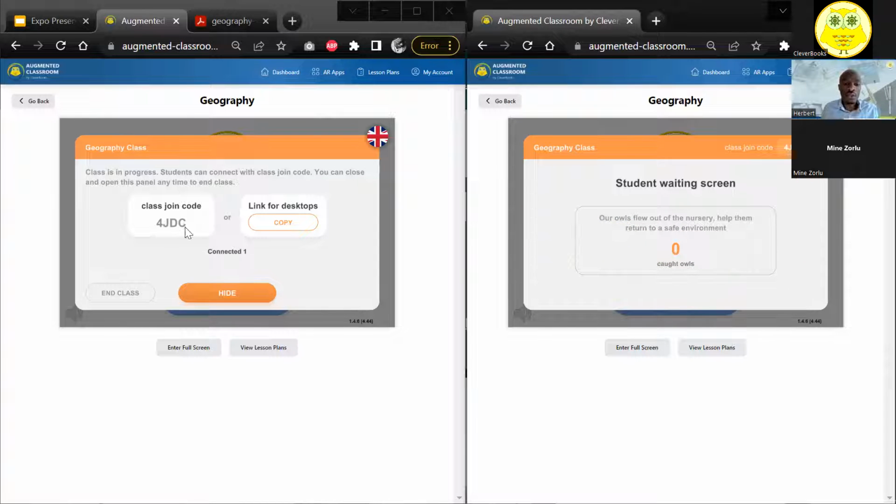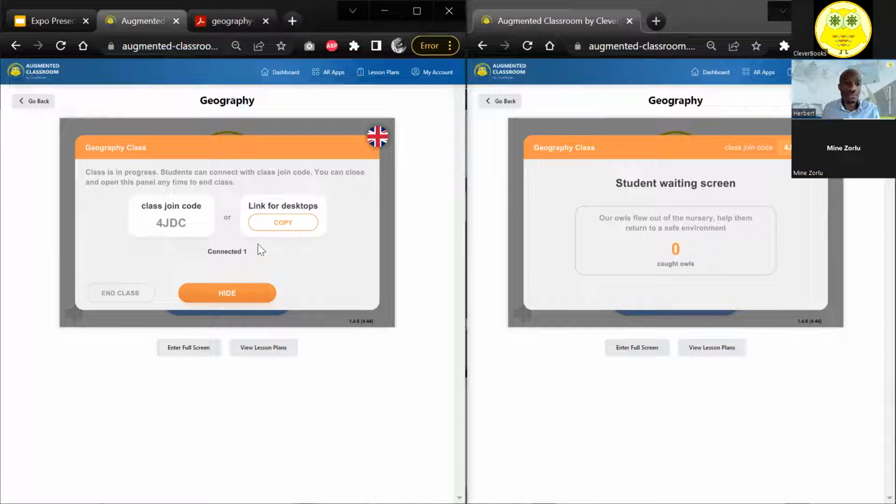If you want to experience augmented reality, just enter this code, and if you're having any issues, just post them in the chat, and we'll try and resolve those for you there. So this is the code. I'm going to try and type this code into the chat. Awesome, I have 2 students, that's fantastic.